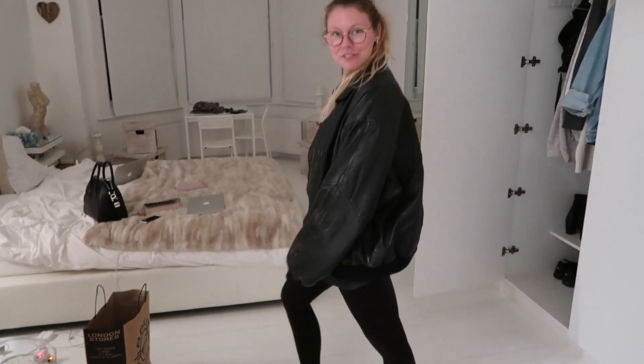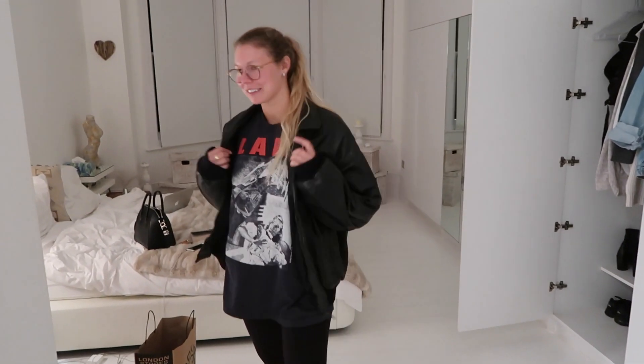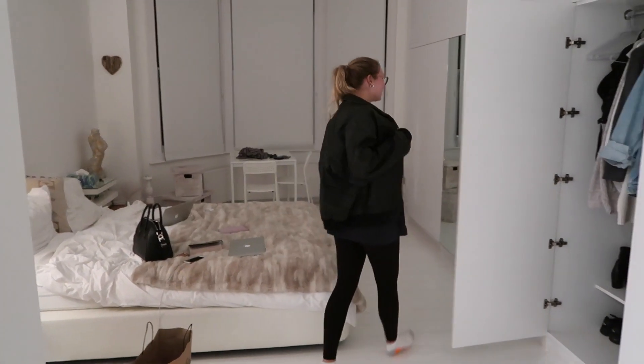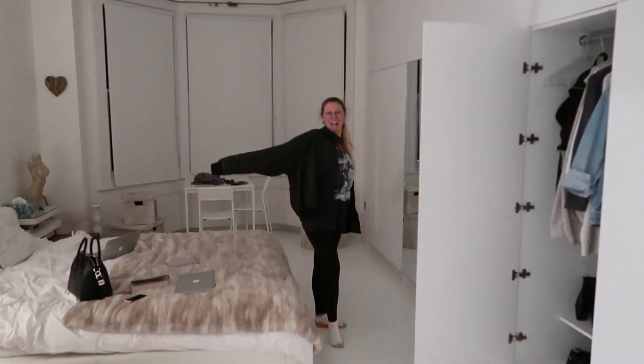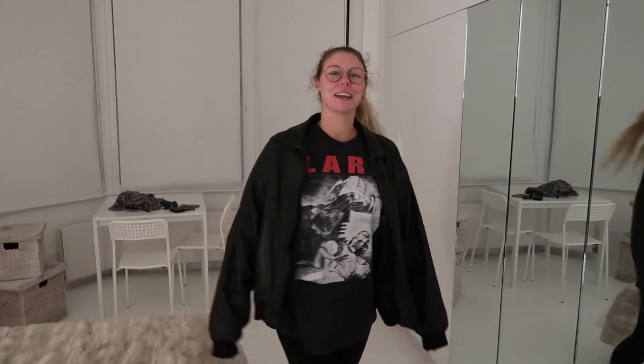So guys, what do you think? Let's see her leather jacket. Fifteen pounds — wow. That's so nice babe. I wanted something oversized. Love it, looks good. I feel like Buffy the Vampire Slayer. If I had a stake and my hair was like you know how she stuffs her hair in the ponytail with like the two straps. But yeah, going for a walk, maybe get another something to eat — probably just a water bottle.